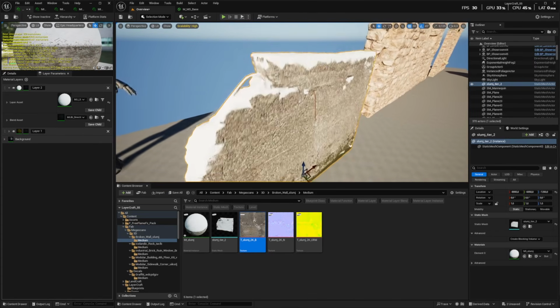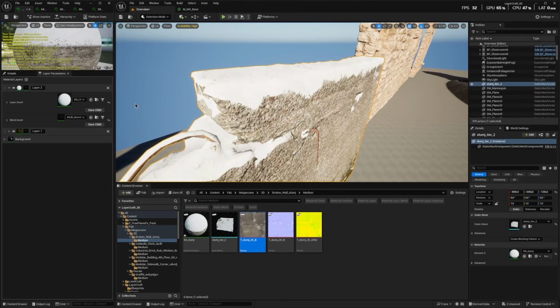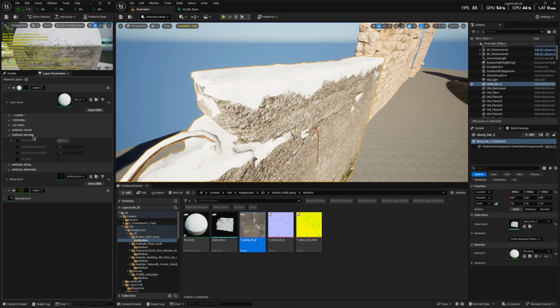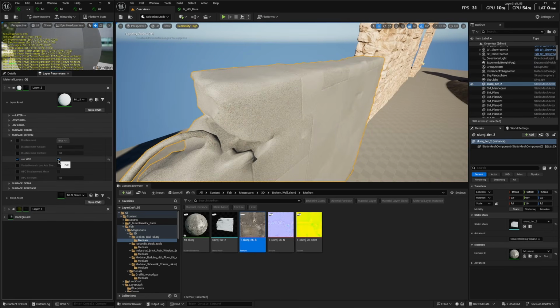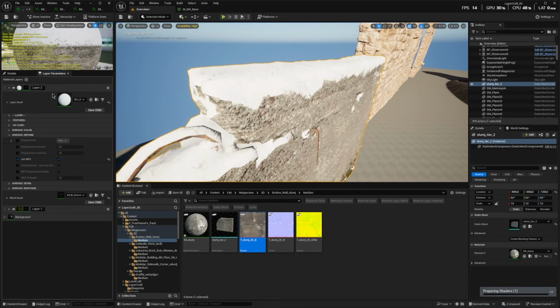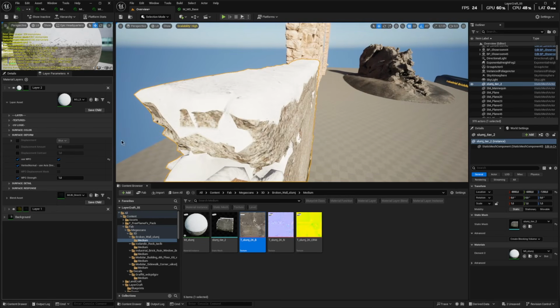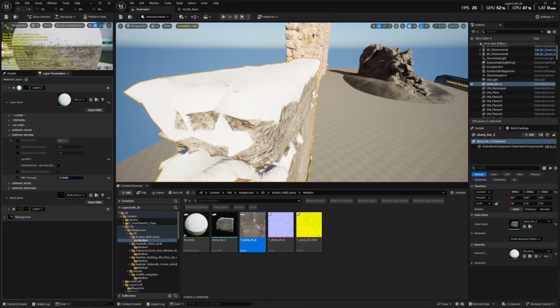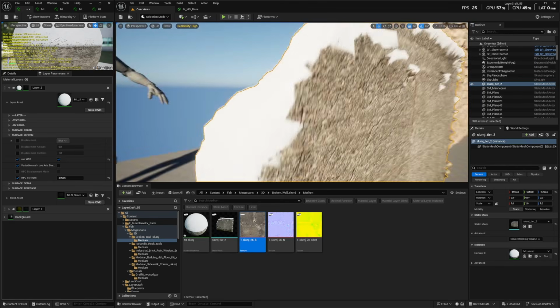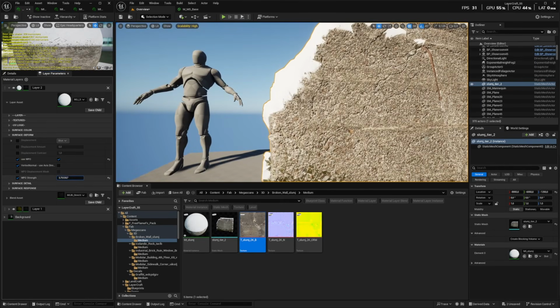And one thing about snow, it's building up, and since we have our masks and working with the layers, when we adjust some deform, in the deform we have vert position offset. If we want to add vert position offset through the layer, it will only affect where the snow will be. So right now this is vertex normal, it will go every direction of the vertex. So when we increase our vert position offset strength, it will grow.